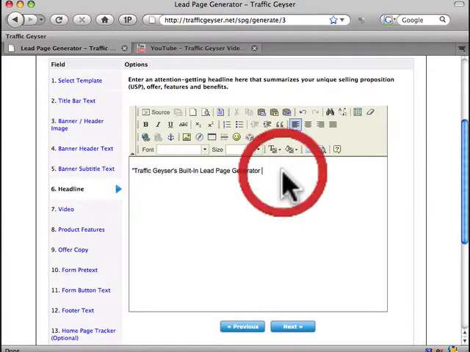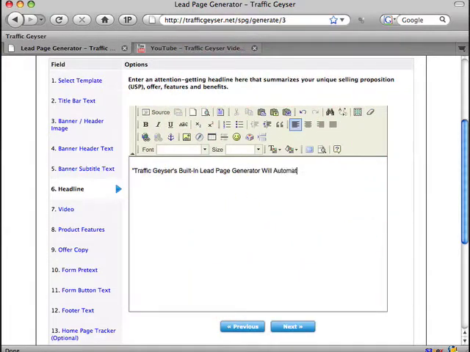built-in lead page generator will automatically make a website that's designed to capture names for you in less than 5 minutes.